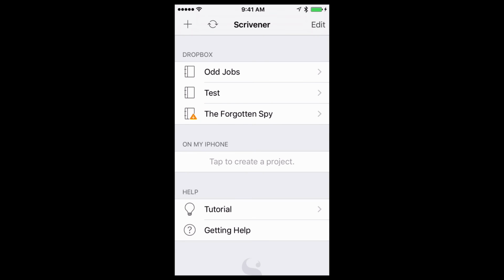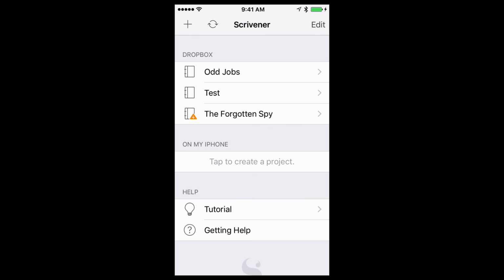Of course, I don't see it like I'm going to be replacing my laptop and writing exclusively on the iPhone. I'm still going to be using my laptop. But this is great if I get an idea for a new scene, or if I want to make a quick change and my laptop isn't handy. This is awesome. And this is just the iPhone demo that I'm showing you. This is not on an iPad. I have an old iPad that I'm going to have to dust off, and I'll do a video on that one when I get around to it.